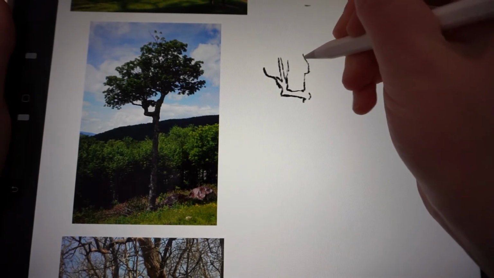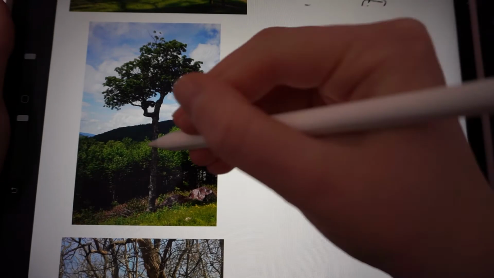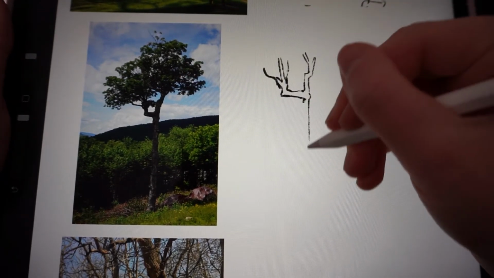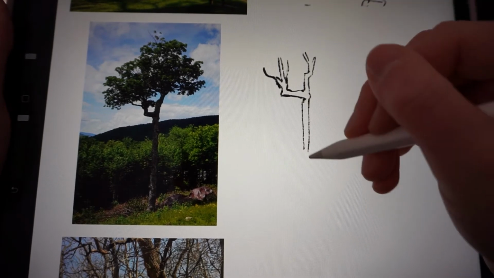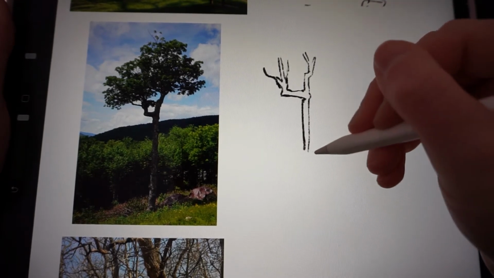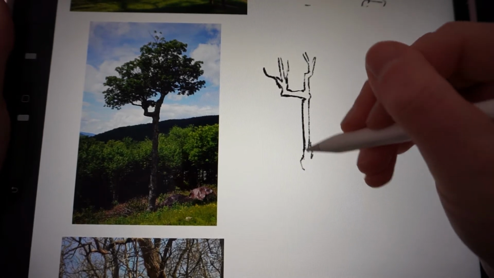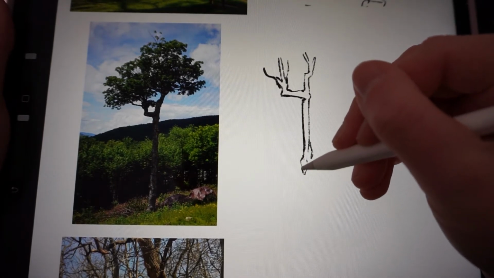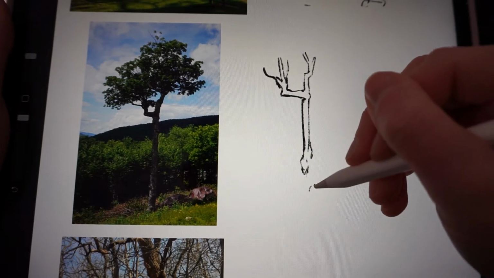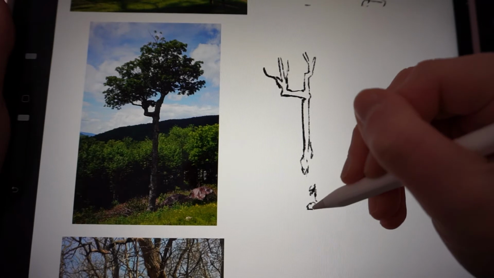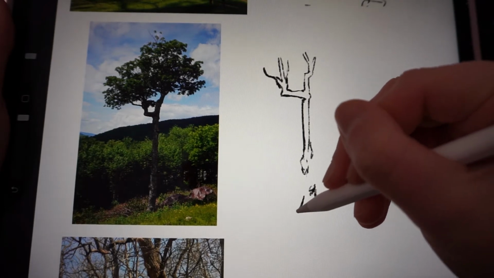So I'm starting off with that shape because I want to make sure I can get it right. I'm looking back and forth between my photo and my picture to make sure that they match up. Again, I don't have to make it completely 100% match up. I just want to have it be kind of true to that original source material that I took with the photo. That's the goal for this one.